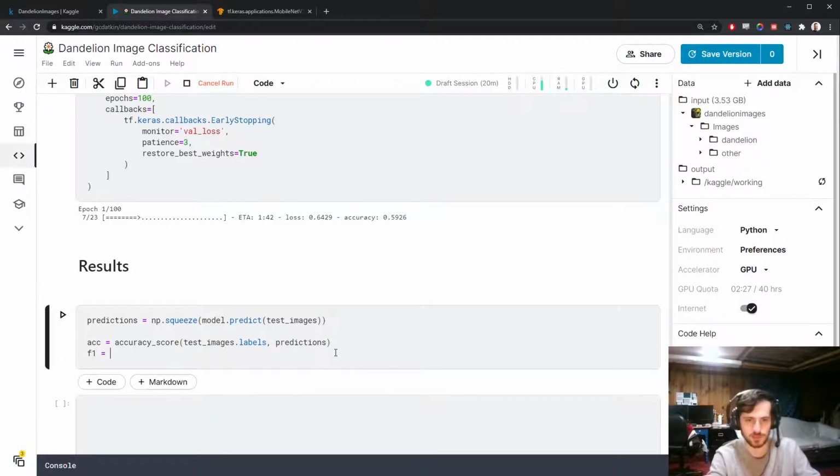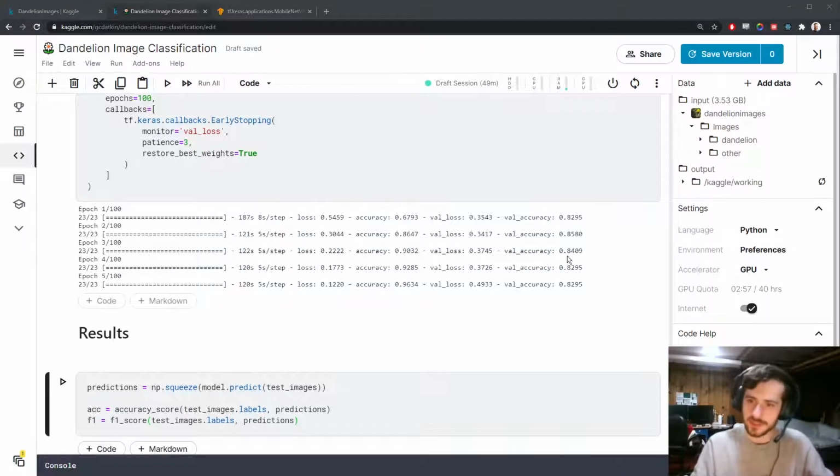Then we'll get our F1 score, which is going to again compare these two values. So F1 score is a better measure of how your model is doing between classes. If let's say our model was doing really well in one class but not so well in the other, it's not really such an issue because we don't have a class imbalance. But if you do have a class imbalance, accuracy is not very informative in that case. So we should hope to see something similar between these two values. We'll see. So I'll pause the video and return to it when it finishes training.